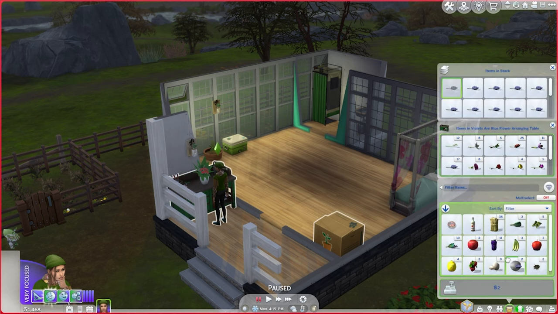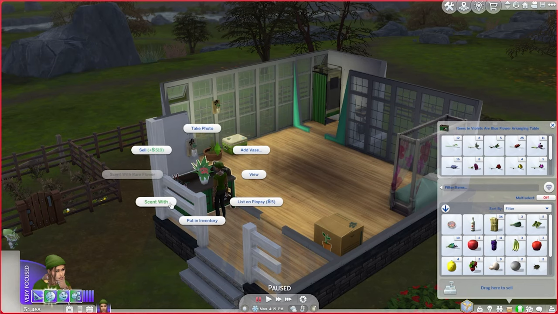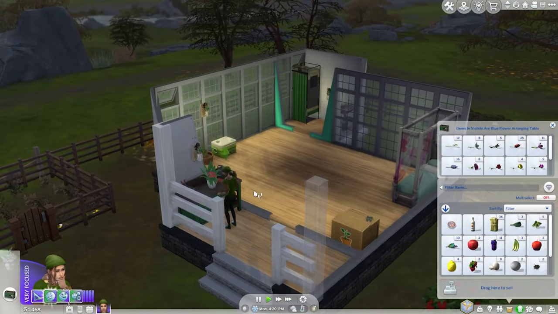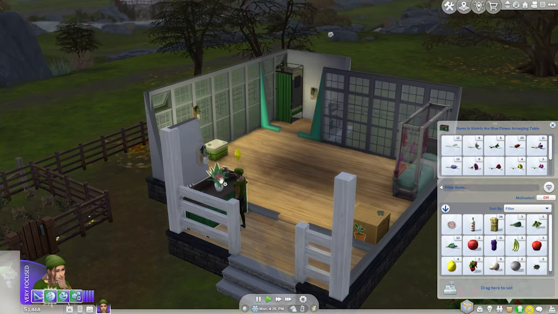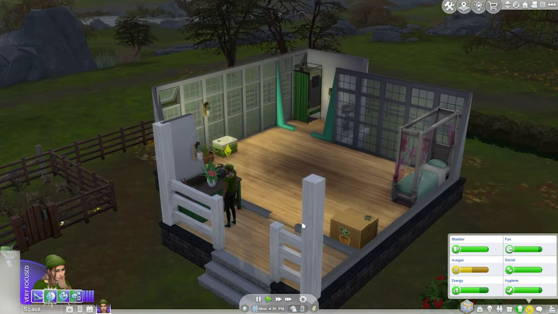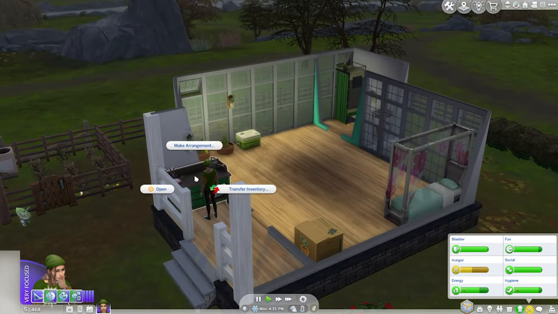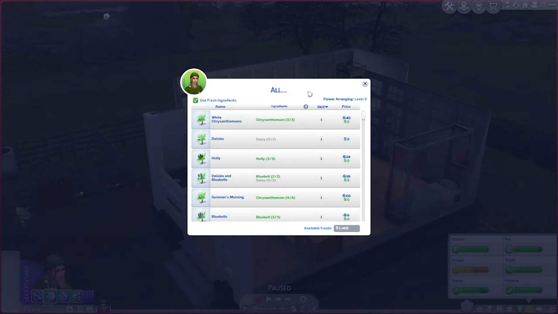Grab some bluebell, scent with bluebell, and scenting it with bluebell will make it so it slows the rotting process down, letting plants maintain the pristine freshness longer. So, Frankii, go ahead and put that in there. And make another arrangement, please.